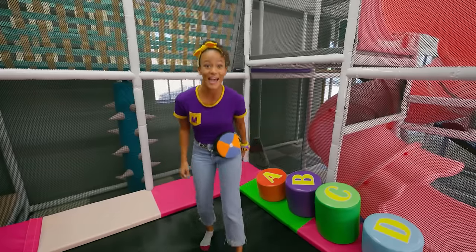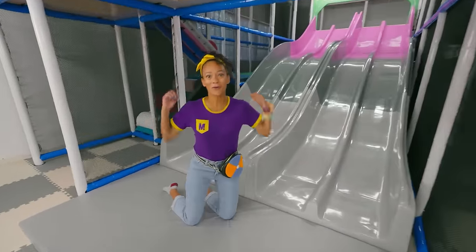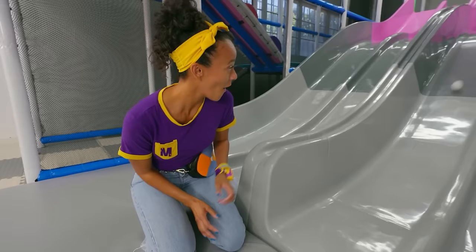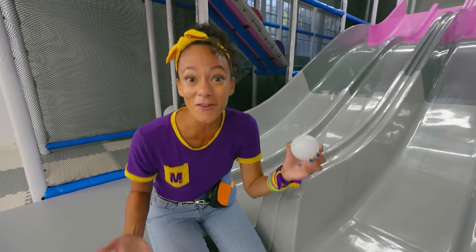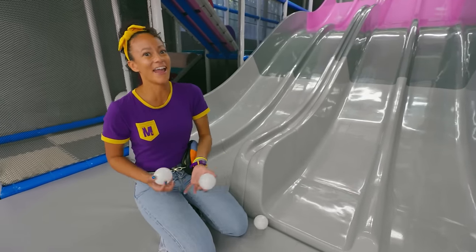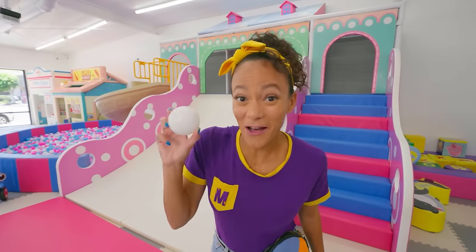Let's go back to the slide and see if there are any more items. Come on! Whoa, these slides are so cool. I wonder if anything else will slide down. Oh, look, it's one of the ball pit balls. I wonder if we need to go to the other ball pit. Whoa! Oh yeah, we definitely need to go to the other ball pit. Let's go find that ball pit.